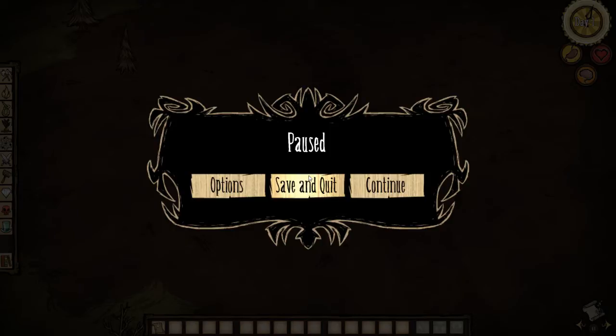So, we're here again to do another character, and today we're going to do Wickerbottom. Now, she's had actually quite a good change. She's had quite a few changes, a few things brought in. The extra tech level that she used to have, that's still there. But there's a couple other things now.